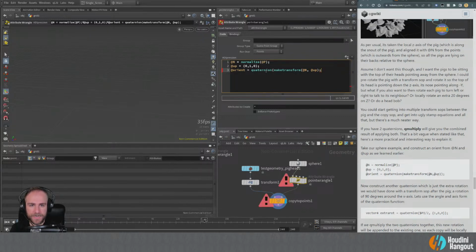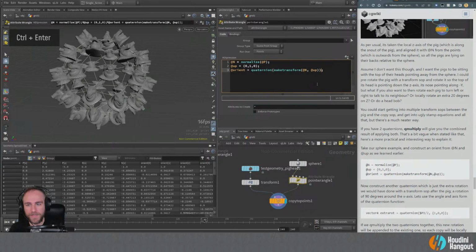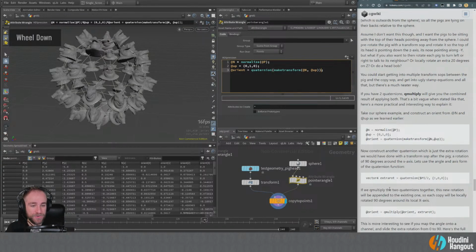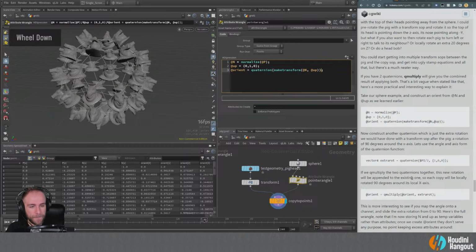What did I miss there? Unexpected semicolon. I was expecting a bracket, so I missed a close bracket. There we go. Control enter. All the same. Nothing too interesting here.